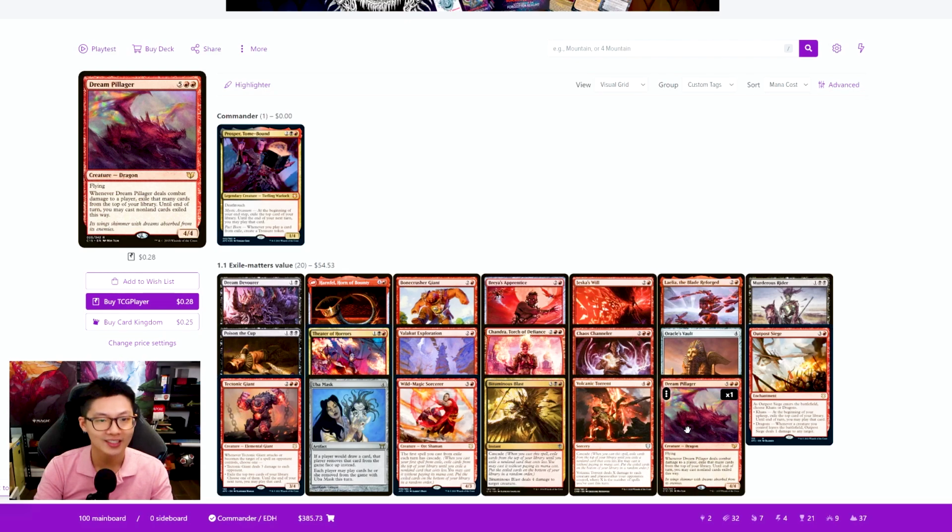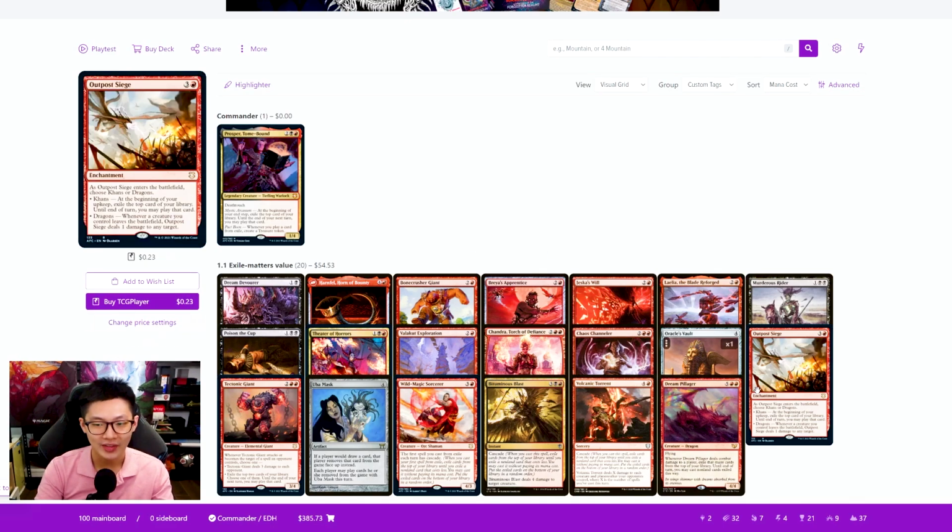Dream Pillager, 7 mana 4/4 dragon, has to deal combat damage and we get cards off the top of our library. So all these cards here are basically just giving us value from our deck, whether it's removal, card advantage, and some of them we can only cast non-land cards, others we can play lands, but it's all basically just value.